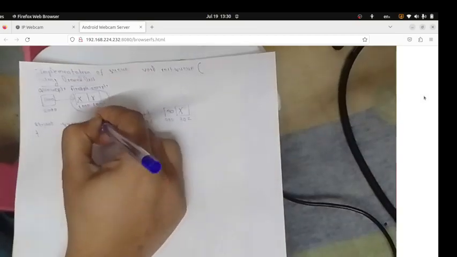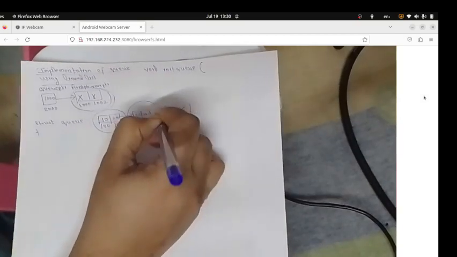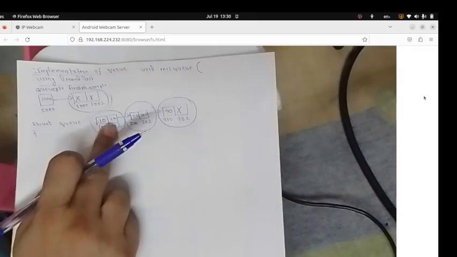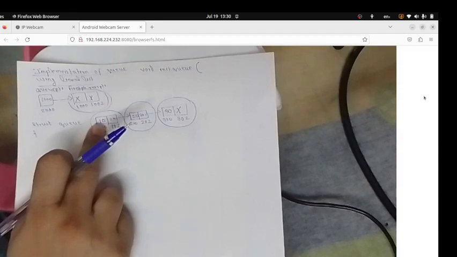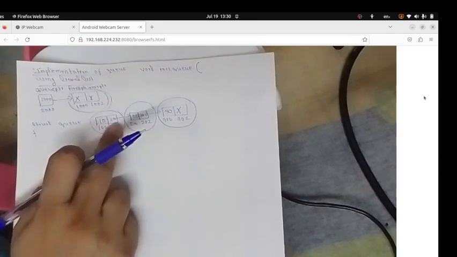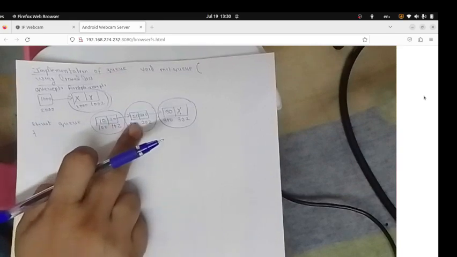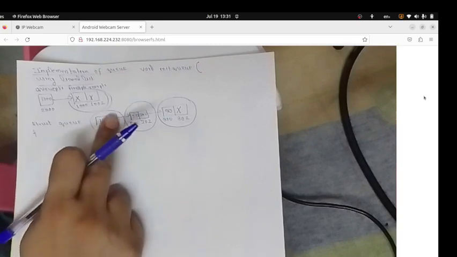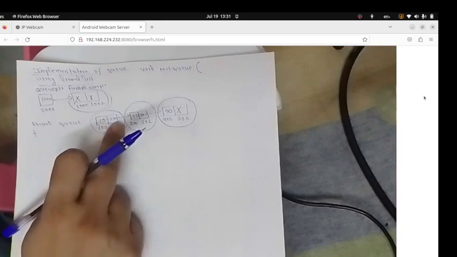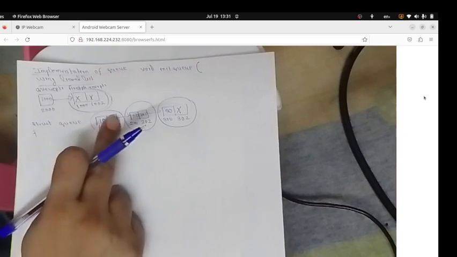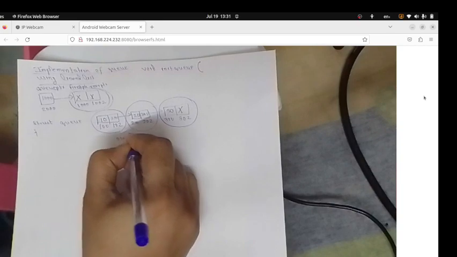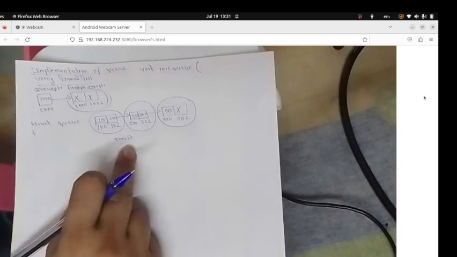So how to declare every node in the queue? This is a structure because we are storing two different data items. One part is integer or float, whatever value you want to store, and the second part is the pointer, which is pointing to the next node in the queue. So this data type will be a structure. We declare this structure using the struct keyword.